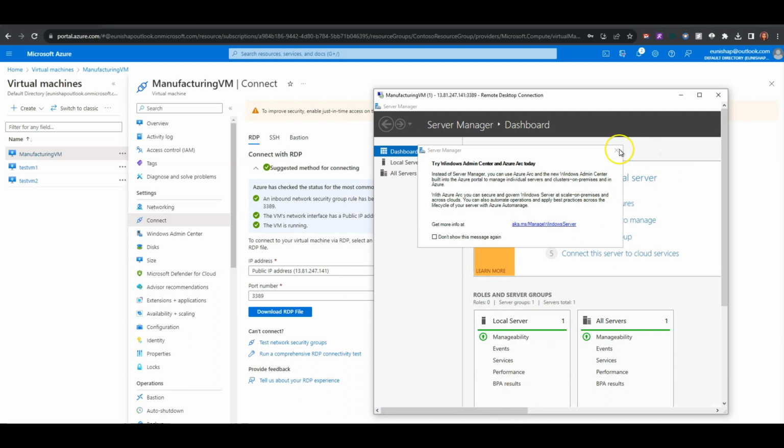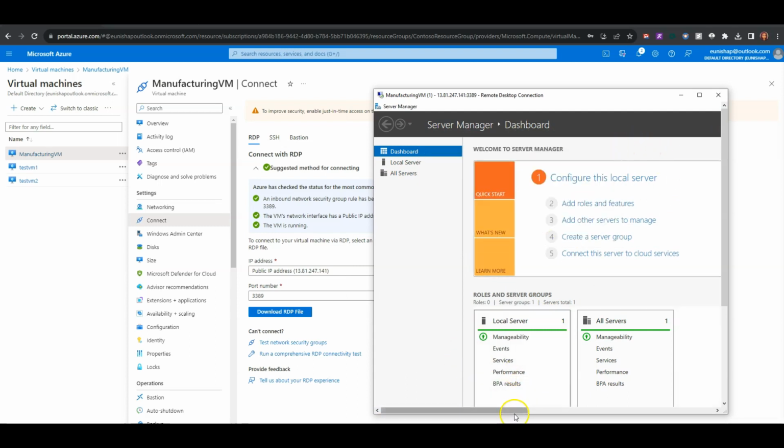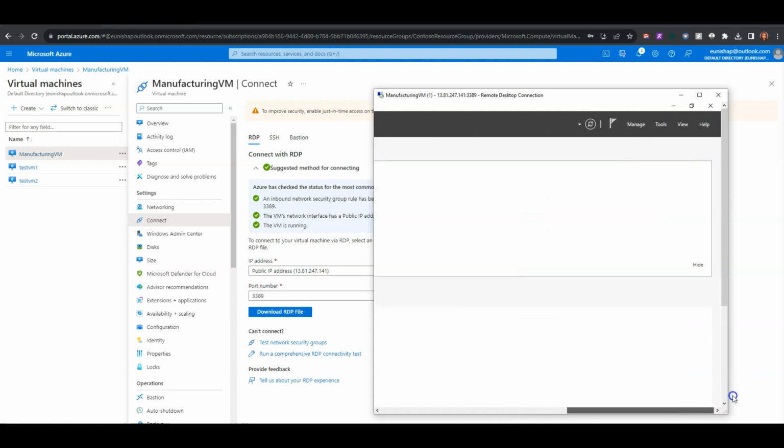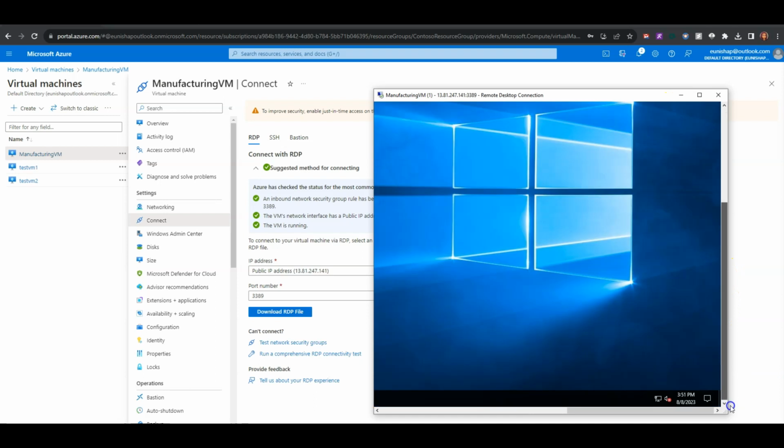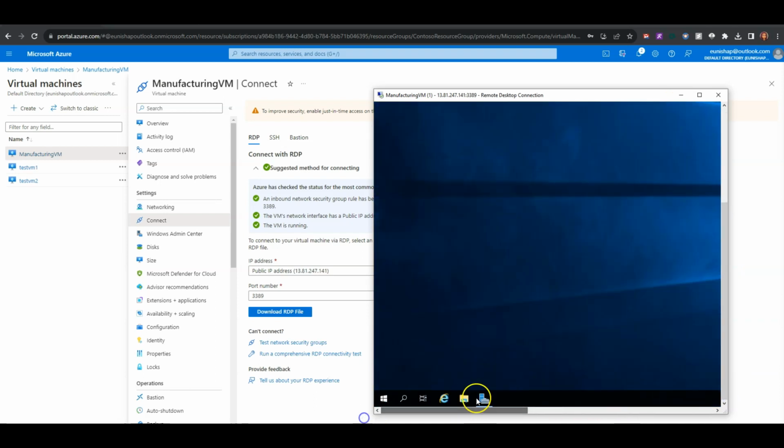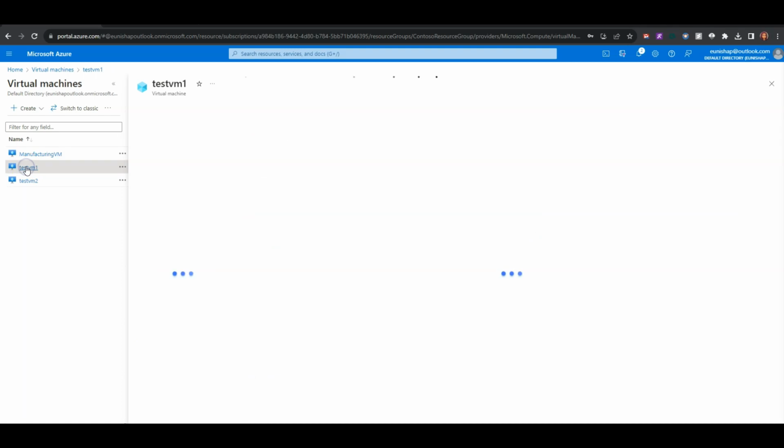And we should get a pop-up box to accept connection. Oh, I guess it did not pop up. Okay, so next we are going to connect to our test VM1 using a remote desktop connection.